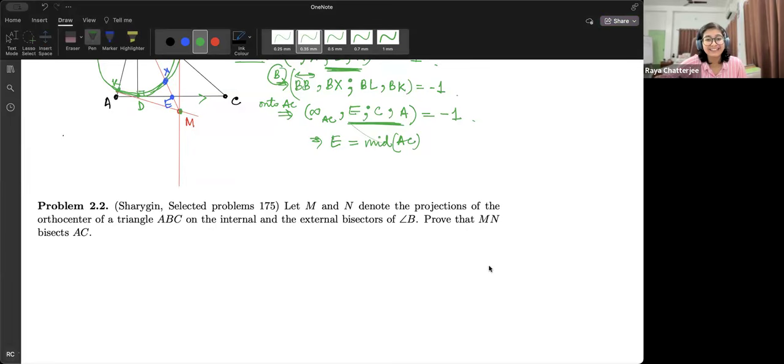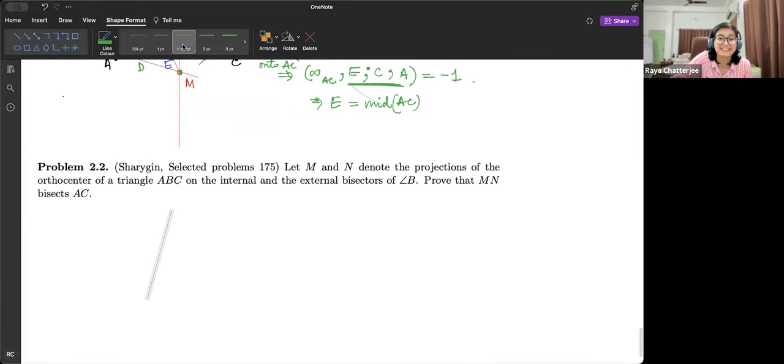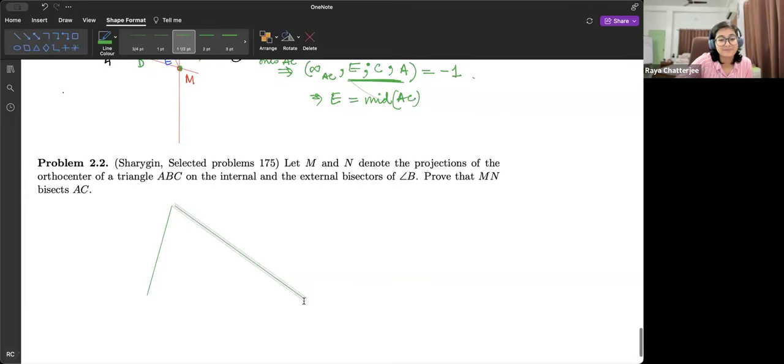Why do you want to bash it? This is the last sort of thing you should bash. It is so nice, actually, even synthetically. I mean, if you don't even think about projective, and I just said that I hate config zero, but if you try to think about it in terms of config, that is going to be a lot better. Why do you even want to bash it? Just draw the diagram once properly and you'll see how good it is.